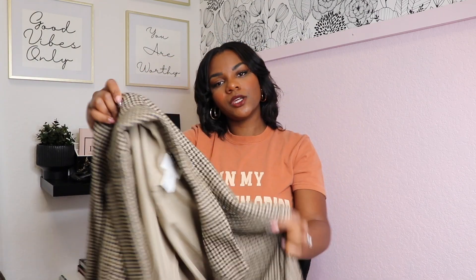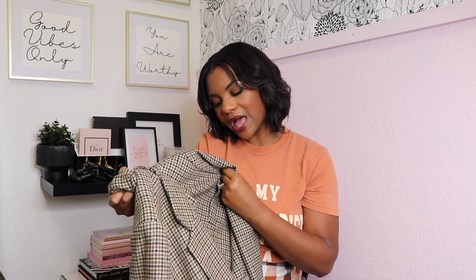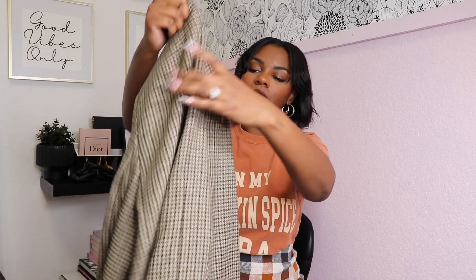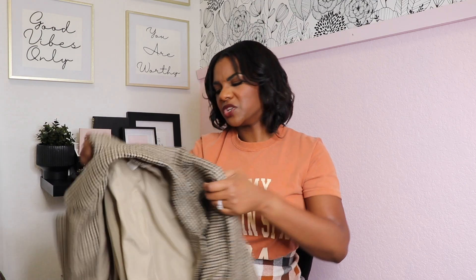Finally we're rounding out with outerwear. I have to put a blazer in there, but this one is a heavier blazer — fall temperatures are dropping so you want something that can keep you warm but is also still super cute. This is a black, olive green, tan, and brown houndstooth pattern — very minimal houndstooth. I love an oversized blazer, and this one is a size medium. I got it from H&M and they do run a little larger. It was 13 bucks for a really great high-quality blazer.